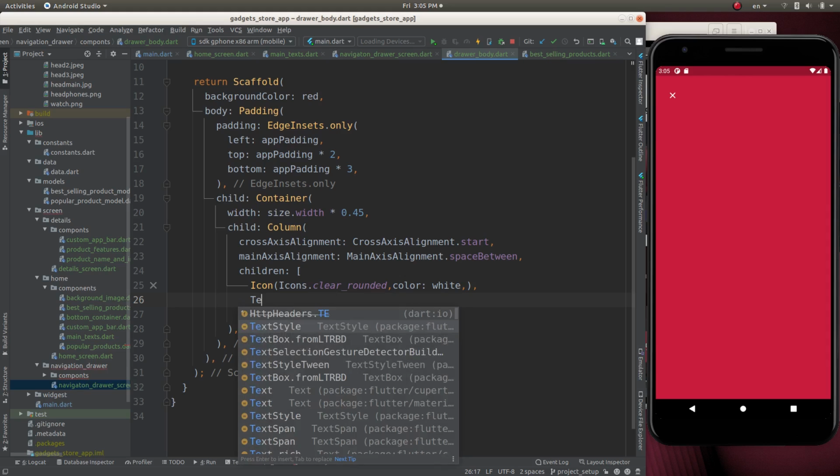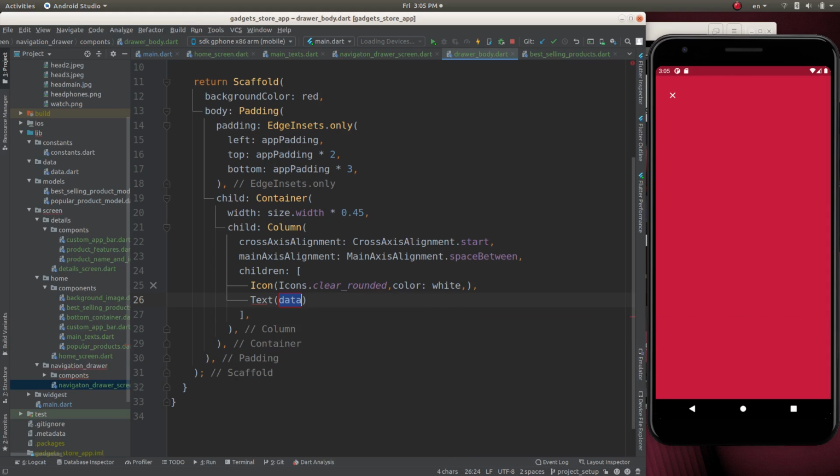Now we can add the text, hello, and that's my name. Let's add Text, and hello, comma, and use the chooser. Okay, don't worry because it's at the bottom.